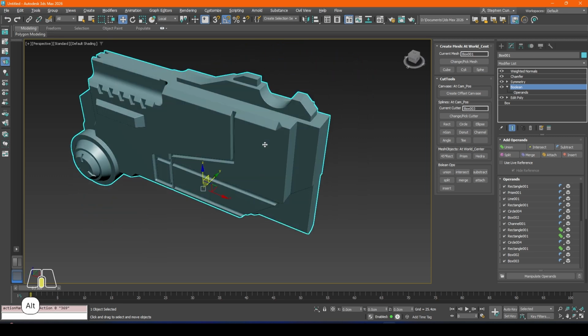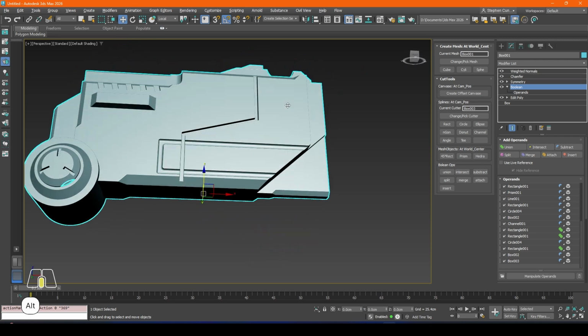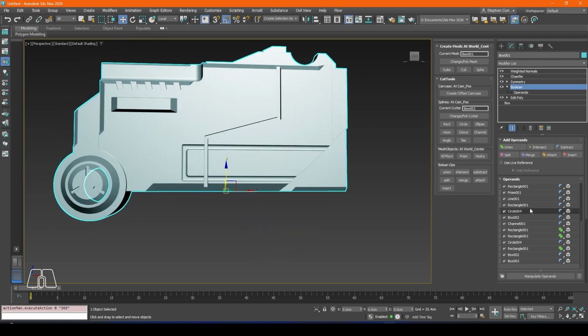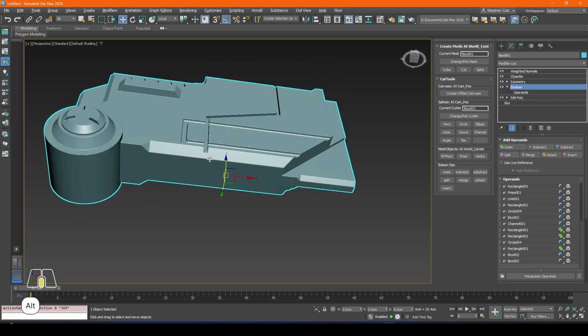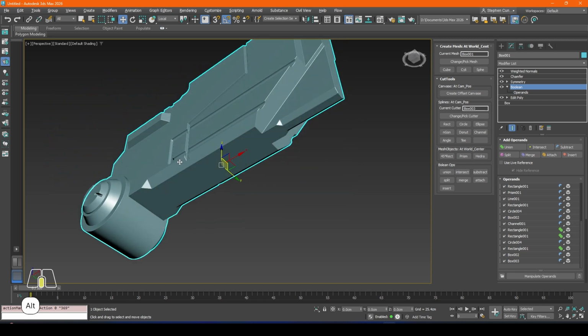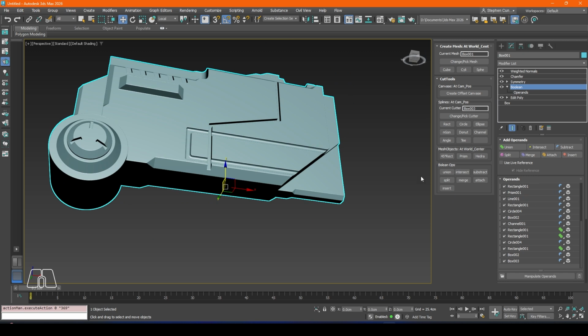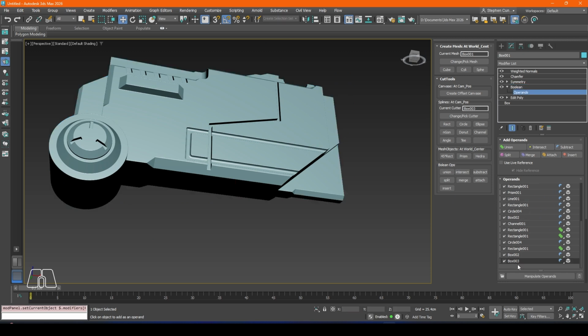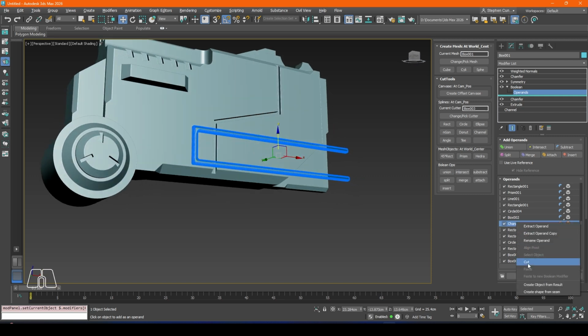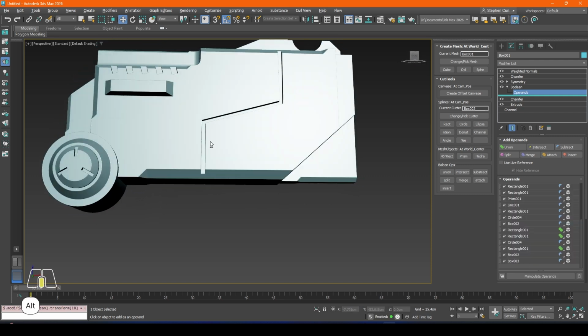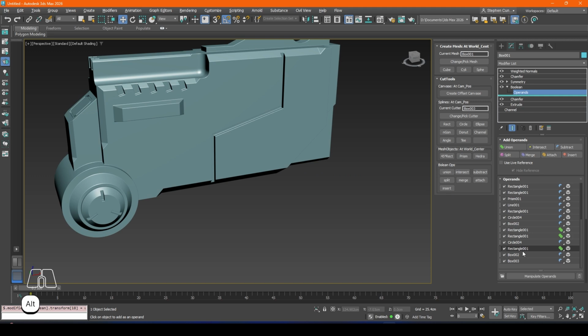Yeah, so we'll keep modeling, I suppose. That's what we've got to do. The good thing about this is, say you want to change the design, or there's something that doesn't quite sit right with it, you can always come back in and edit some of these. So we can jump into the operations. We can grab this piece here, and what we can do is just cut it out if it's not suitable.